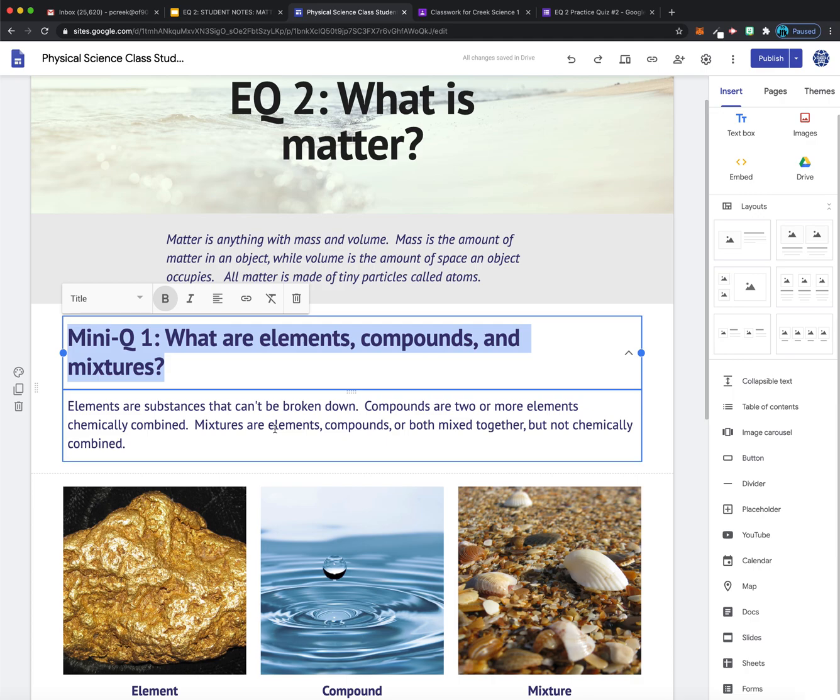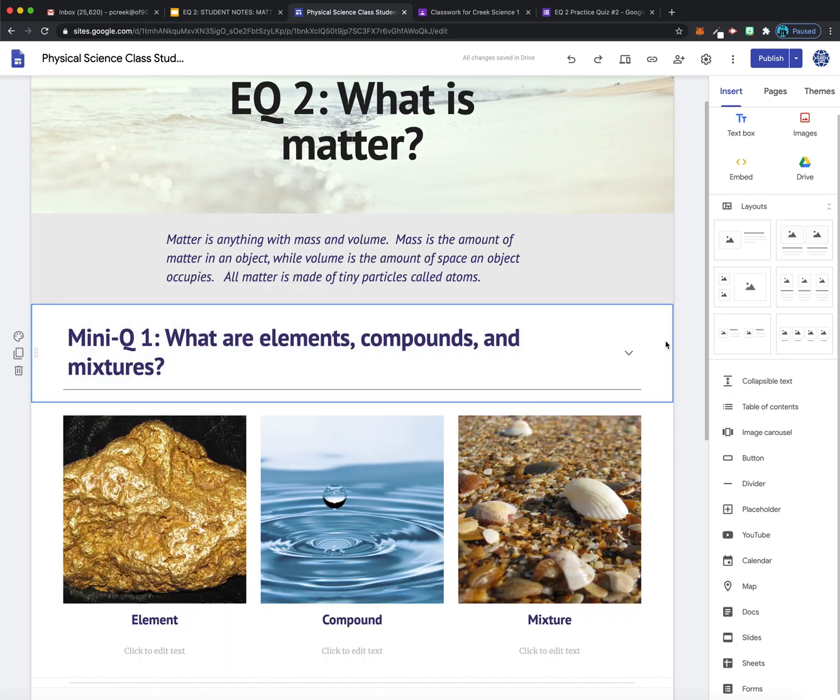What's the difference between a physical change and a chemical change? So I'm going to run you through that, give you a little tutorial here, and that way you can pause it and redo some things if you make a mistake or you can't quite get something going. As always, I'll take questions on our next class period, either Wednesday or Thursday for you, if you can't figure these things out. So let's go ahead and get to it here.